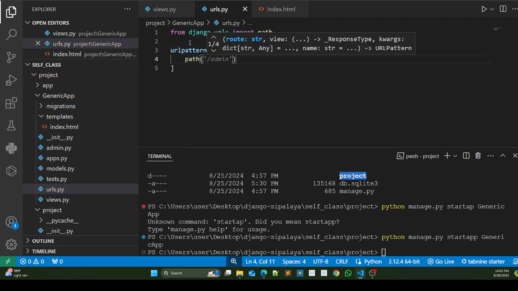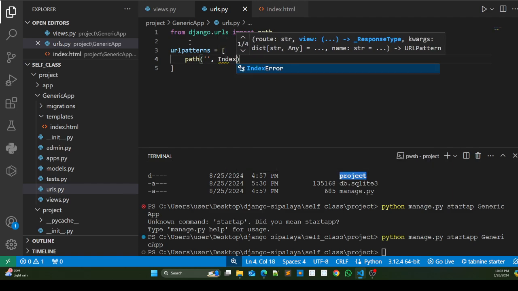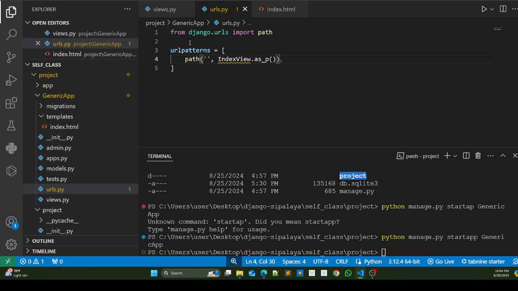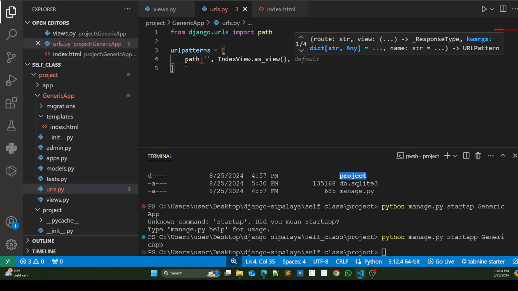We will show at path the name of my class, IndexView, as_view, which we have already seen, and we want to provide the name as index.